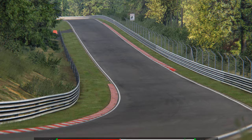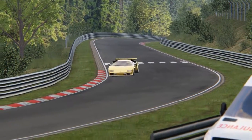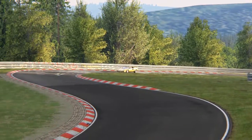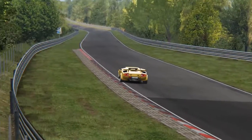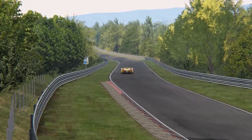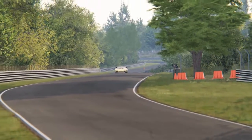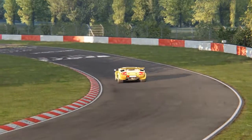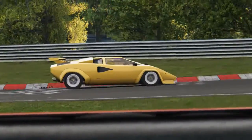And down — I forget the name of this corner, something like Counting Back. And then the run down the hill. This is a neat speed shot. That's definitely way slower than the LaFerrari was — the LaFerrari just flew through that section, it was a clear speed shot when the LaFerrari went through the 8-an-hour forest. Not breaking any records though. I wasn't pushing it that hard, but I think I'd be hard pressed to get under a 7:45 with this car. I wonder what this car actually did on the Nordschleife — I should have looked that up before the video.